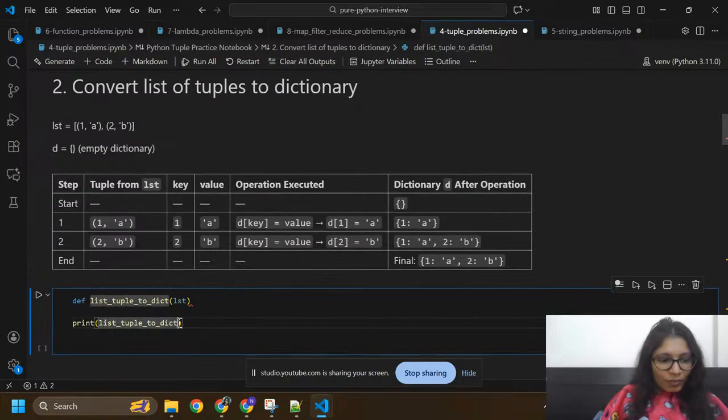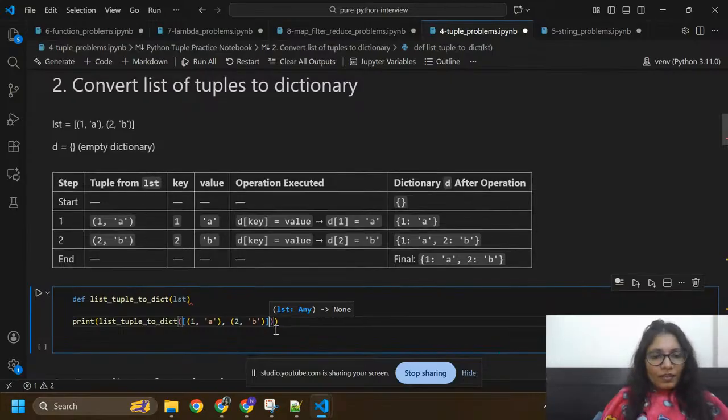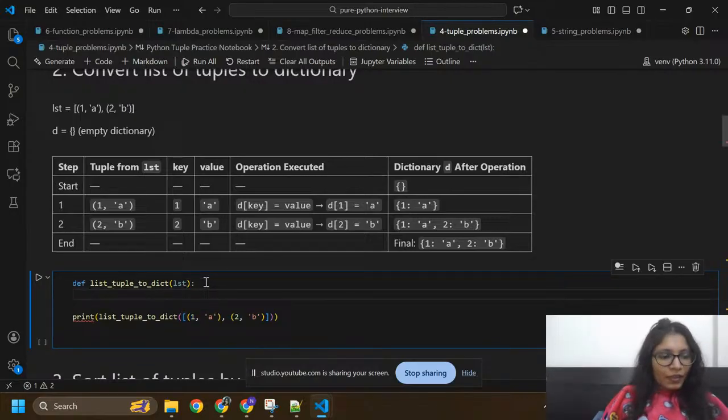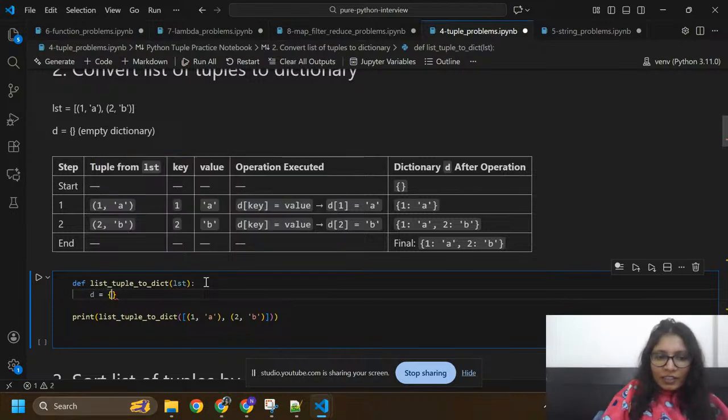So I need to pass this list here. This is the function name. Here I'm going to call this function, and this is the list, lst. Now I need to put a colon here. Here I am going to define one empty dictionary so that we can store every element with key and values.